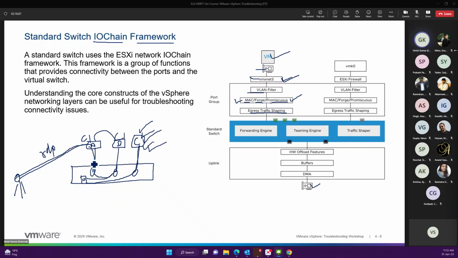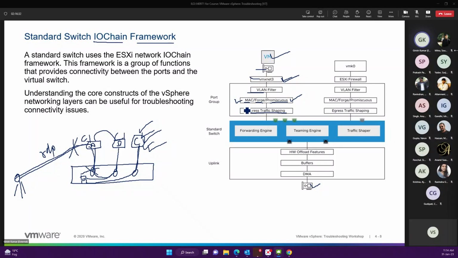But as a vSphere admin, we configure MAC address changes as reject. Once you change the MAC address, ESXi immediately knows someone changed the MAC address of your virtual machine, and the VM immediately loses its connectivity.